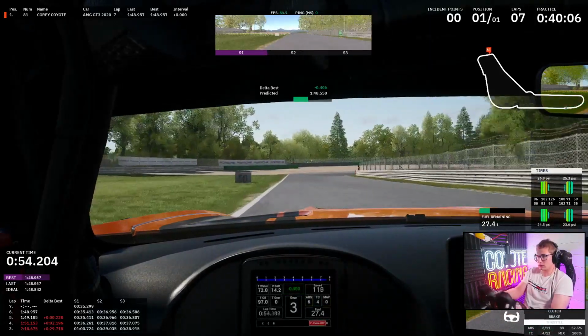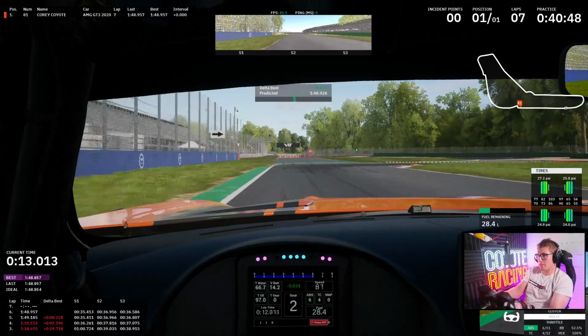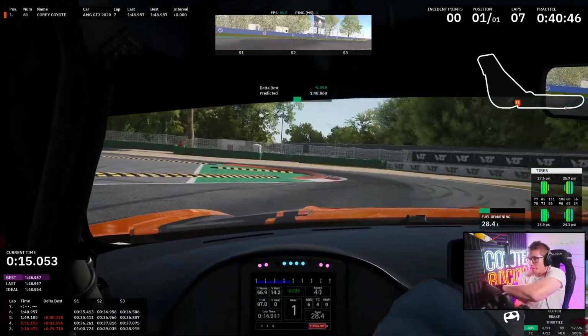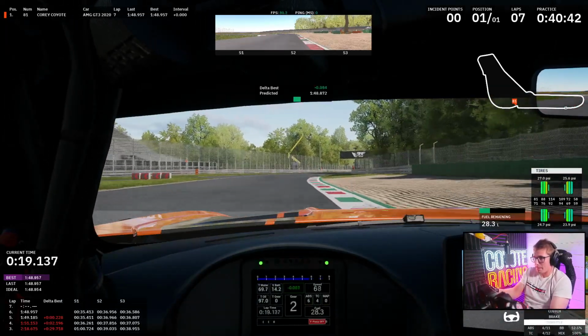The front end feels like it's got quite a bit of weight to it, especially in medium speed corners, and it feels great. But the thing that surprises me about the AMG is that it feels very darty. Like the initial turn in on the car is actually really sharp. Like more than the Porsche, which is very, very unusual.